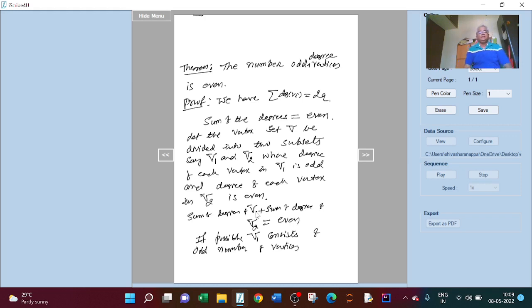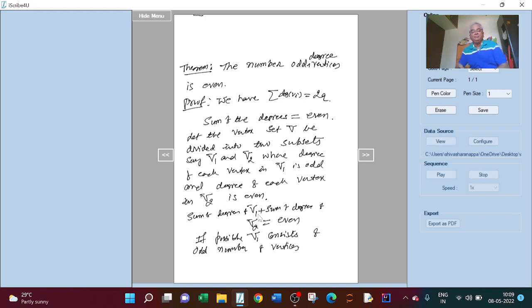Okay. So V1 consists of an odd number of vertices, and what is the degree of each vertex? It is odd. So what is the value of the sum of the degrees of V1? It is odd times odd. Odd times odd means we get odd.